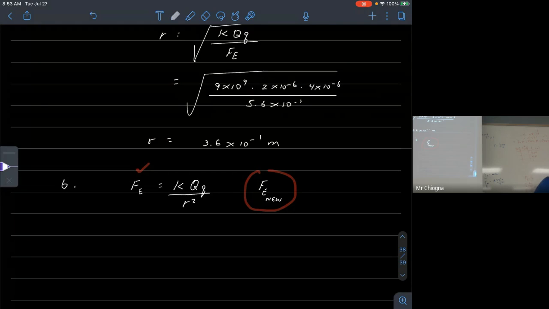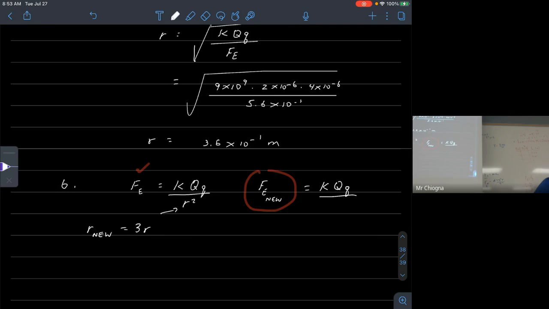And I'm going to, okay, so the new distance is 3 times the old. I'm just going to put that here. So R new is 3 times the old. This is the old here. I didn't put any subscript for the old. The new distance is 3 times the old. So I'm going to erase this in a second, but this is what I would do. I put R new here and then square it. I'm going to erase it in a minute here and put 3R.